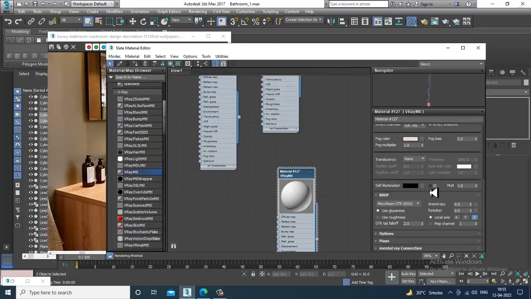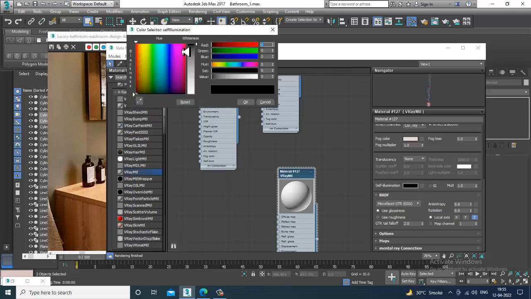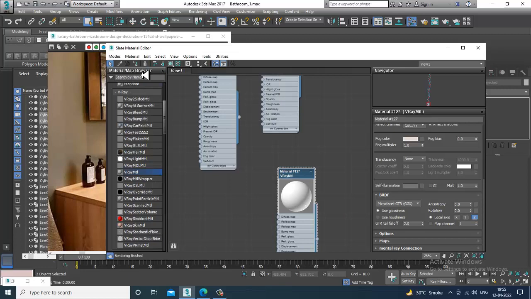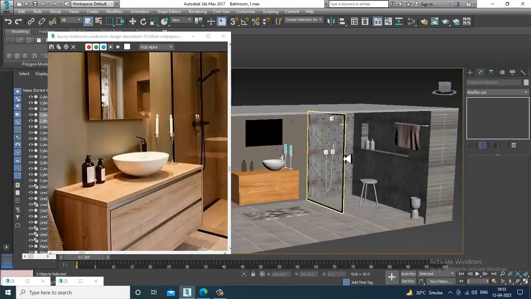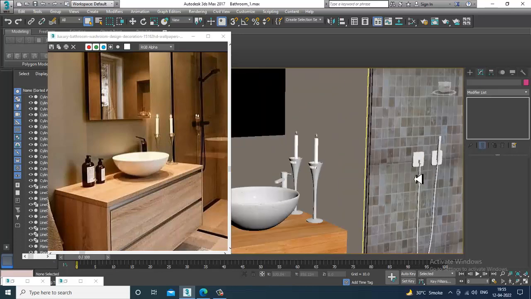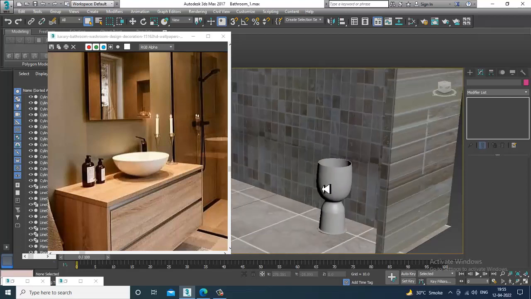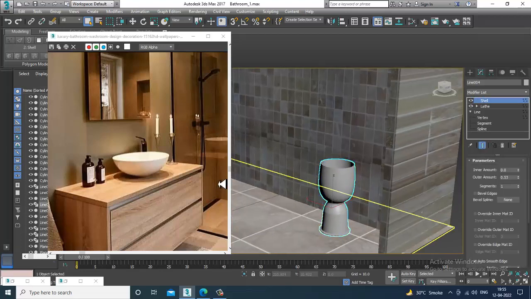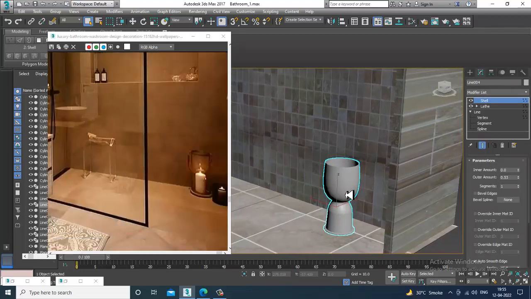You can go over here and slightly you can add self illumination, assign it. Yeah, looks good over here now. So if you want, we can keep this. So I'll just assign.